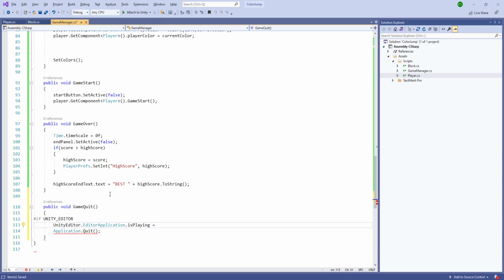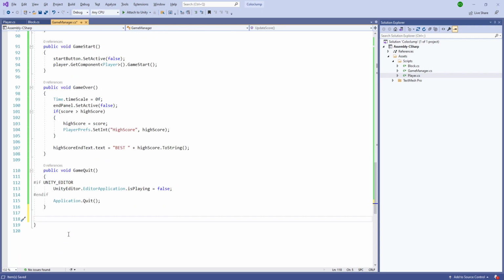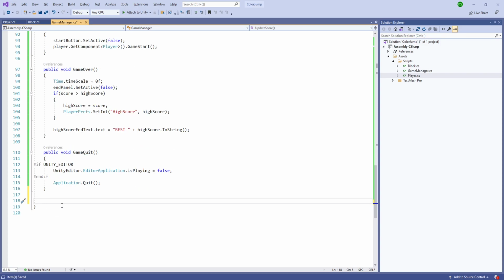So just using the code would be better, and I won't retype the code again and again. So the next one's going to be for the game restart. But every project may be different, so it's just good to have a copy or a reference.